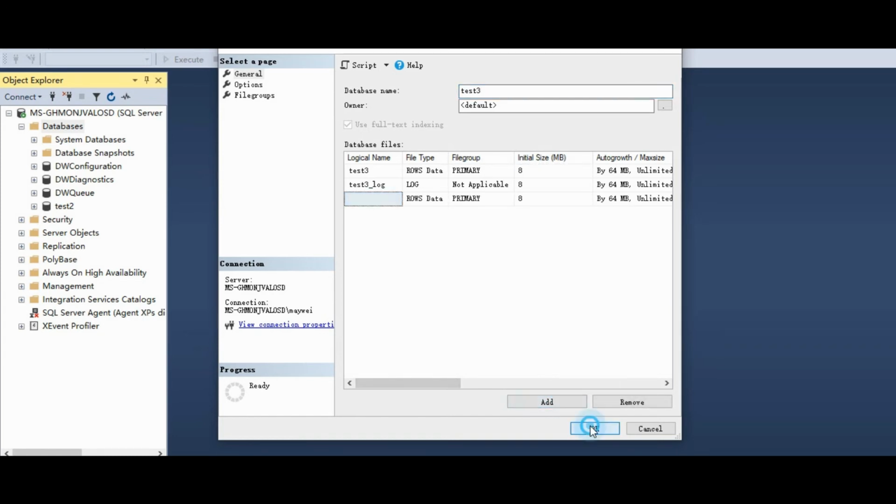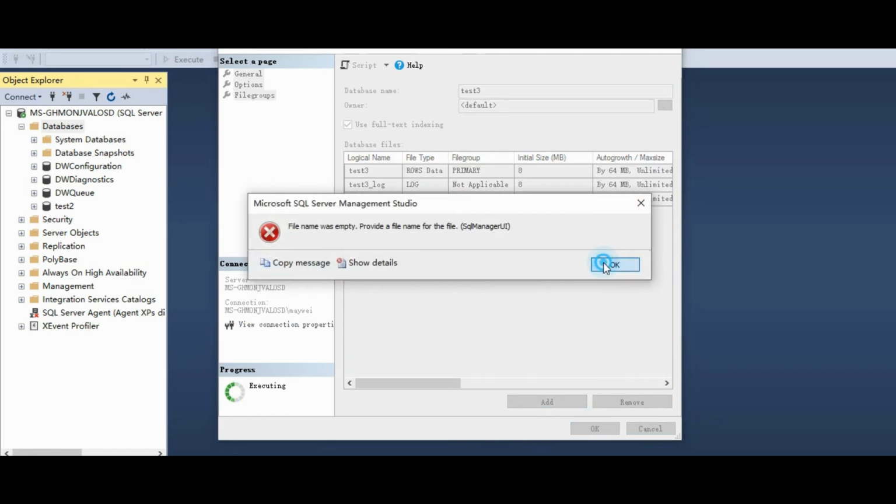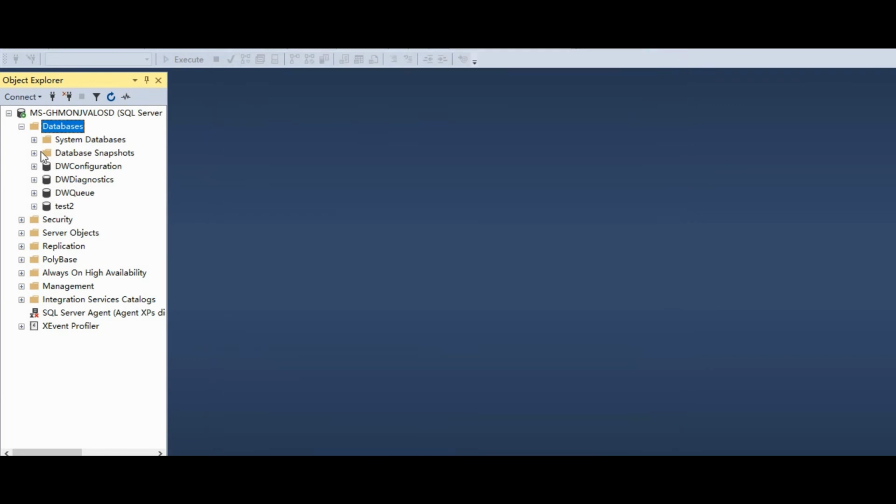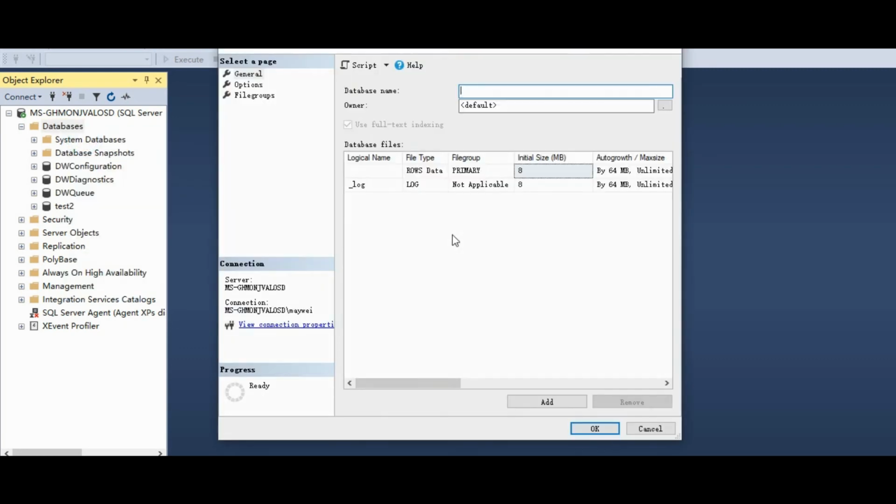Okay, new database. And by right click, we can rename or delete this database.